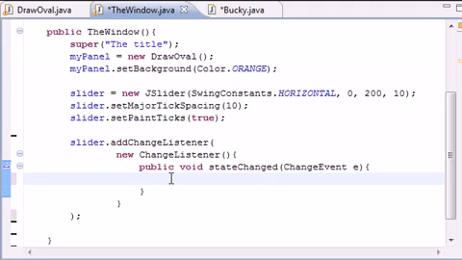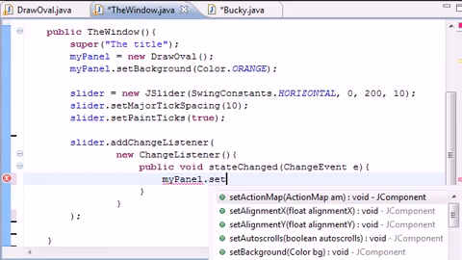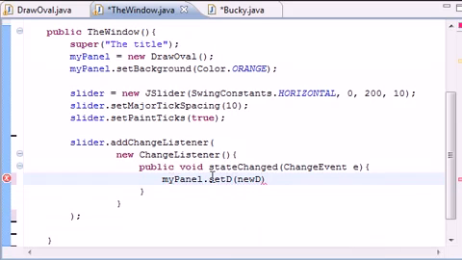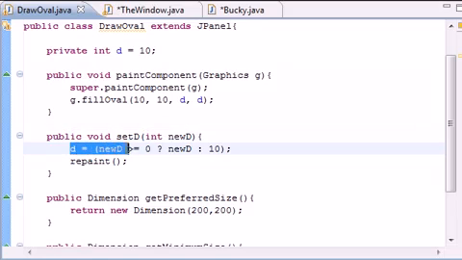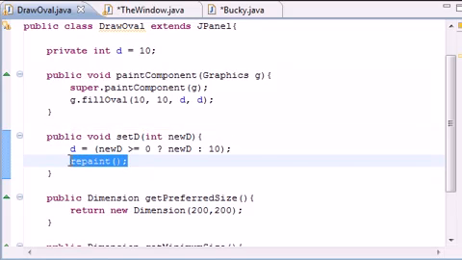We already set this program up perfectly to say, alright, whenever we change our slider, we want you to get whatever value that slider is at currently, and we want you to pass it in for its new diameter. And if this diameter is valid, then we want you to change the circle to that size of the diameter. So we already set up every method. We just have to call them. Just put myPanel.setD, and remember setD. Let me try to find it. What setD does is it's going to change the diameter and repaint the circle.